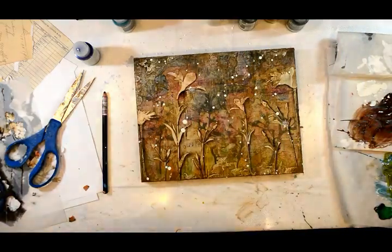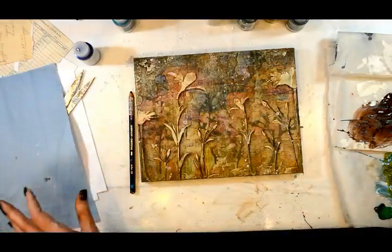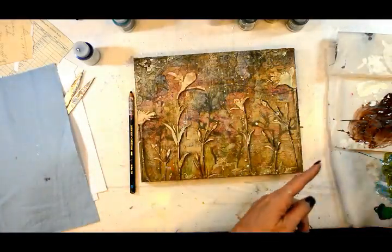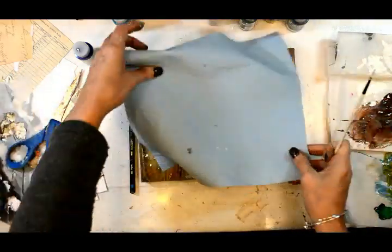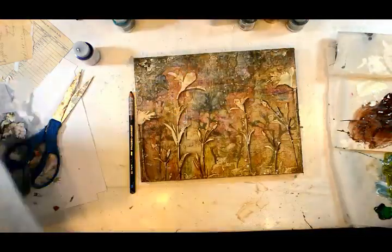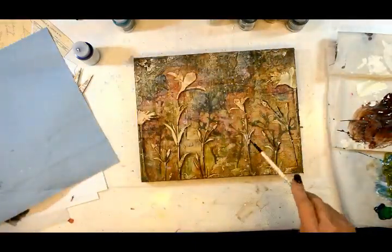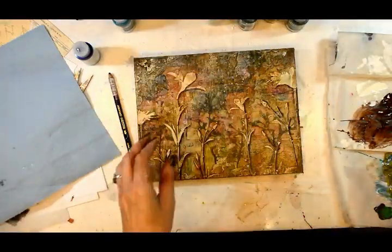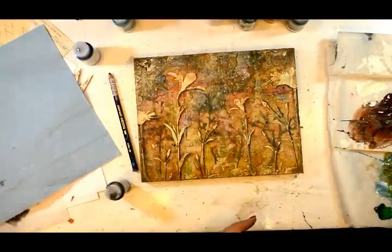Adding just a splattering of white, watered down white paint for a pop. White and black are always neutralizing, it adds interest. And now a little bit of black.